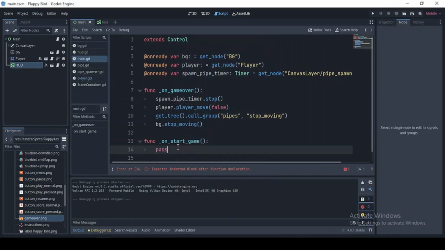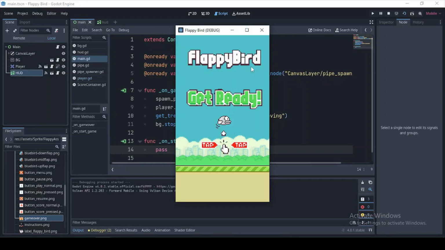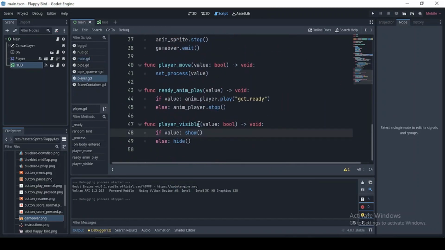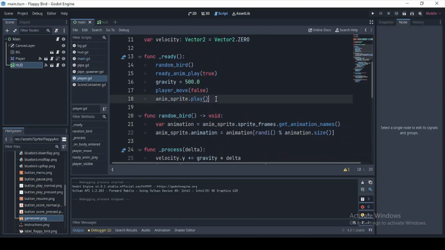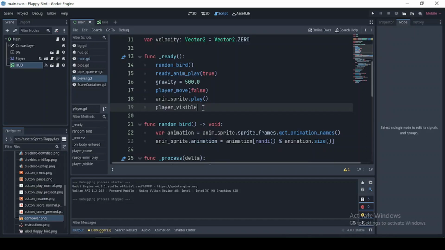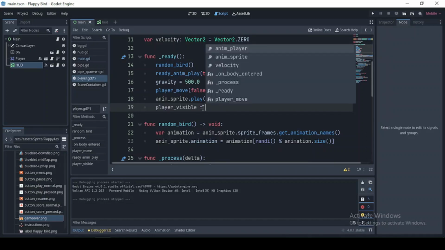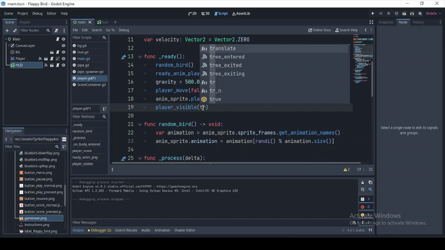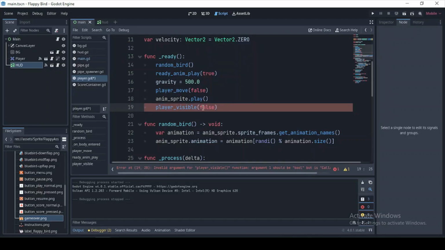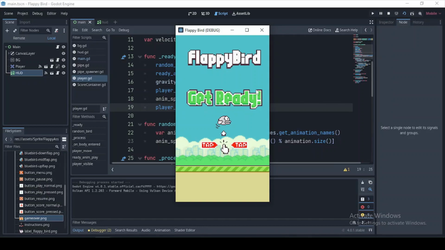So just pass this, and our player, okay, we have to call this player visible equals to, false. We don't want to display our player at the start of the game. So all we want is our Flappy.